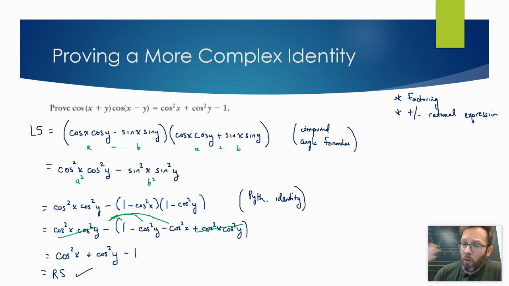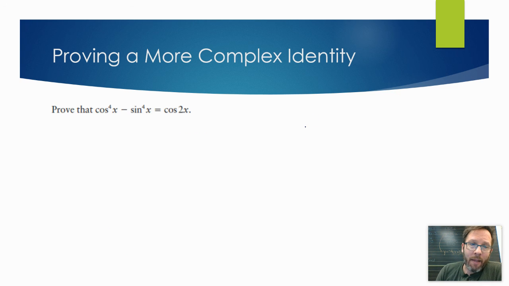All right, I've got one more for you guys. And I just thought this was kind of a cool one. I wanted to do one where we take the left hand side, make it look like something, and then take the right hand side and make it look like something too. Because in all the other ones we've done so far, we've taken the left hand side or right hand side and made it look like the other guy. So let's check this out.